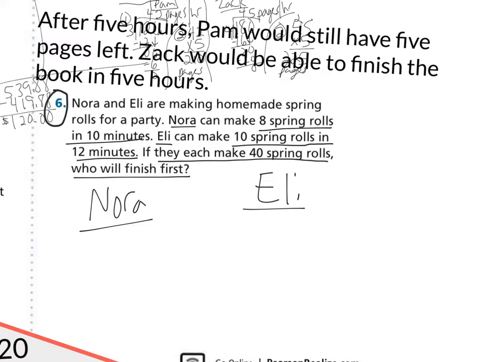This one we're finding a set amount here. And probably what I would do first is check out these numbers and see how well these numbers work. If they're going to make 40 of these, they tell us how long it takes this person to make 8. They tell us how long it takes this person to make 10. Probably the first thing I would do is kind of look at this and say, well, if I'm going to make 40 total, does 8 go into 40 evenly? Does 10 go into 40 evenly? The answer is yes. And so I might be tempted just to make a table here.